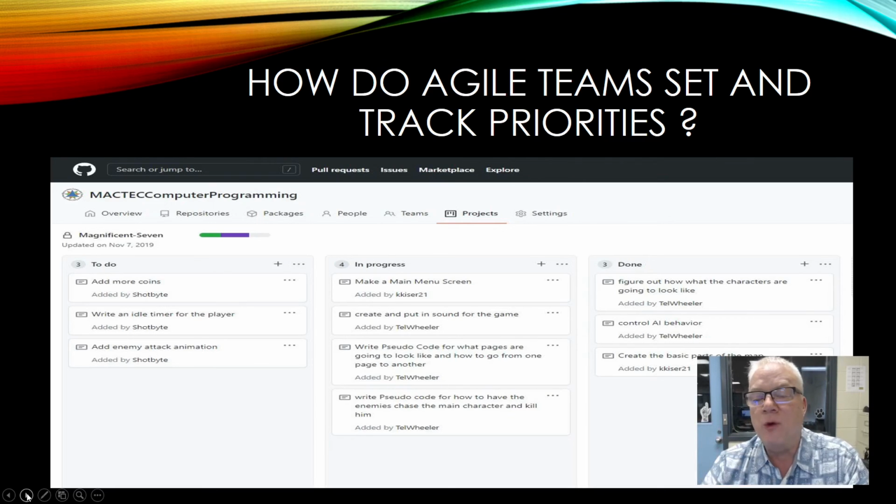And then you also have the ones that are done, and those are moved into the done category once they're done. The nice thing about this is all the members of the team can look at it and see how far along the project actually is, and can see exactly where the project is at. So if one person's sick, the other people know what was going on, what they were working on, and exactly where the project was at. So this is a good way of monitoring where our project is and how close it is to being done.